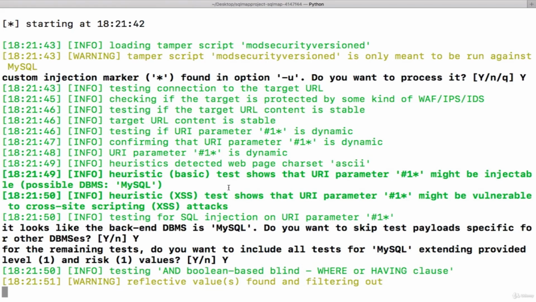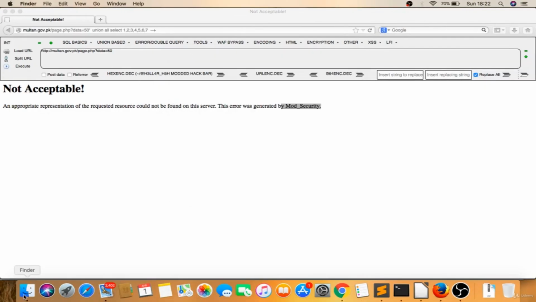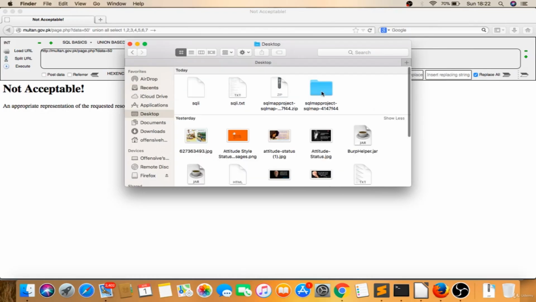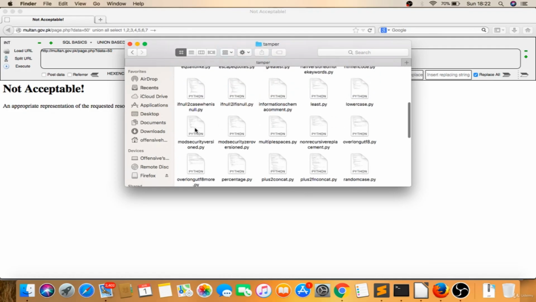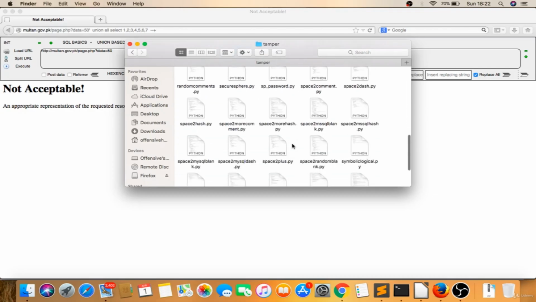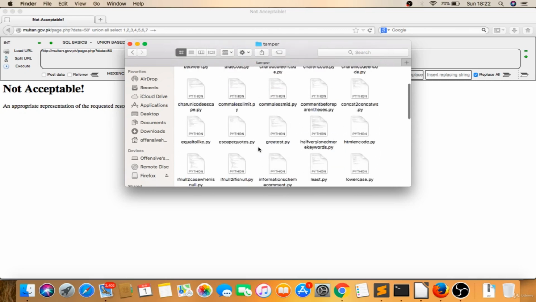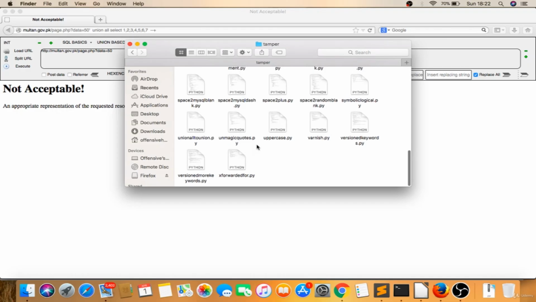So see, --tamper can load not only ModSecurity. There are many tamper scripts. See, these are the tamper scripts you have to look for. See this, the tamper folder. You can include any one. See, I included ModSecurity because ModSecurity was there. You can try space2comment also, sp_password. You can try any of these, see, the comment before parentheses. You can also try character encoding, base64 encoding. So these are the tamper scripts you have to load.